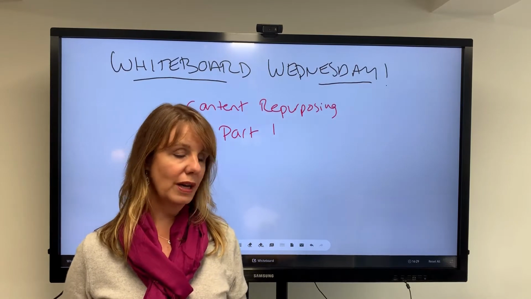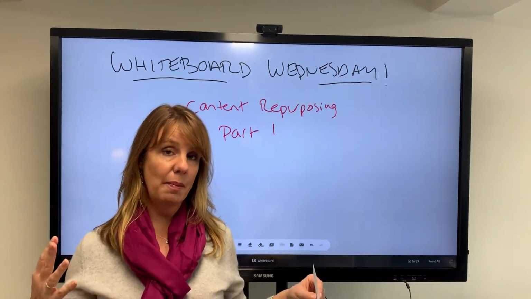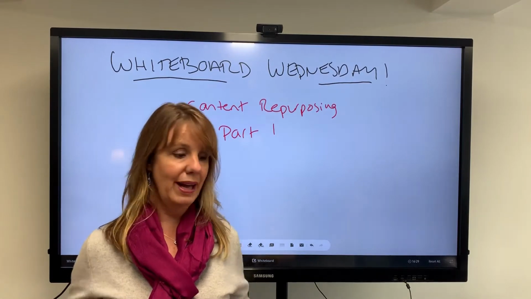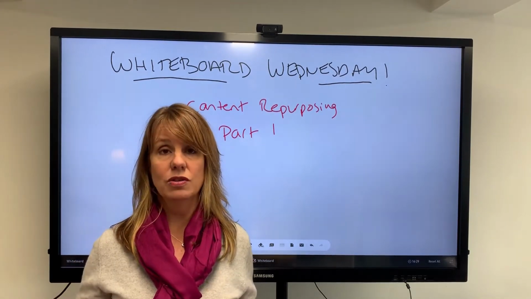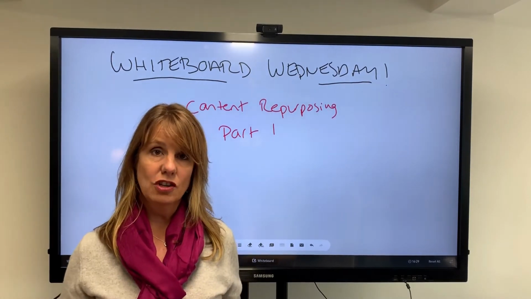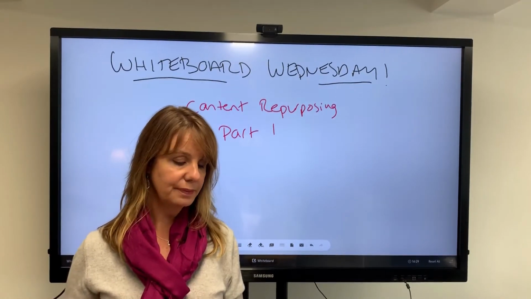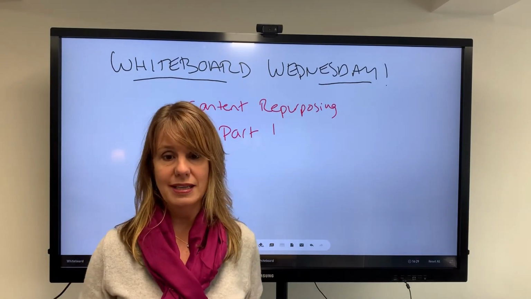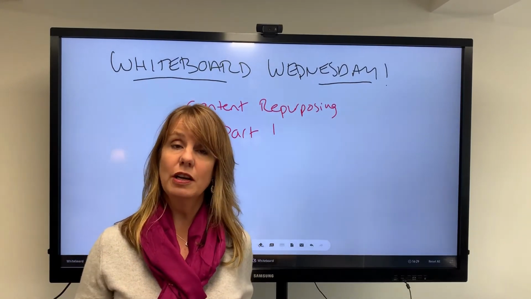So first of all, we're going to start off with how you would take a main blog post. Let's say you've got a 1,000-word blog post all about how to prepare your house for viewings, which would be a really good blog post to write. All the ones I've done on that topic in the past have been really popular. So you've got your piece of content, you've put it on your website and you've got a link. So where are you going to put that link?